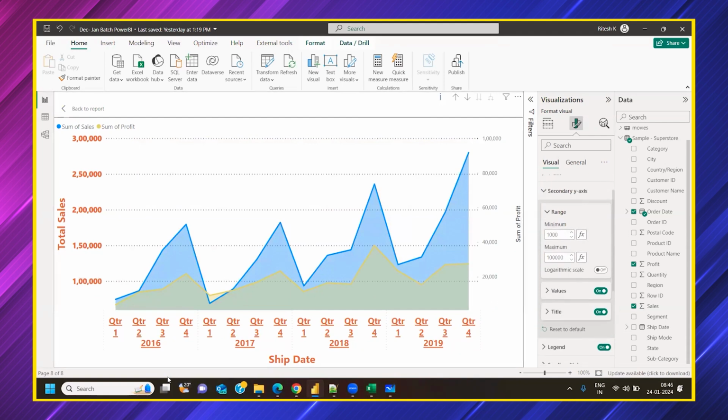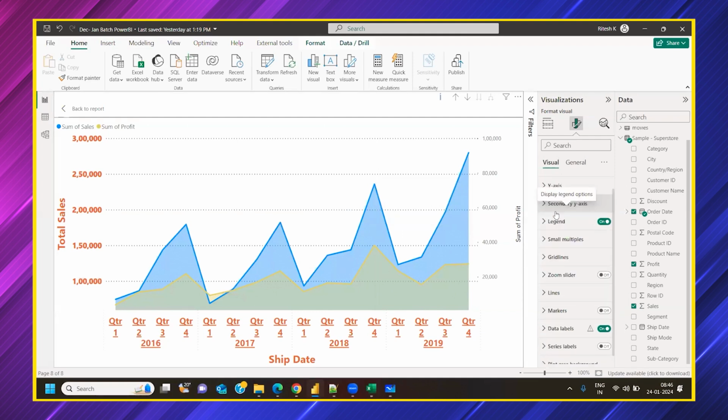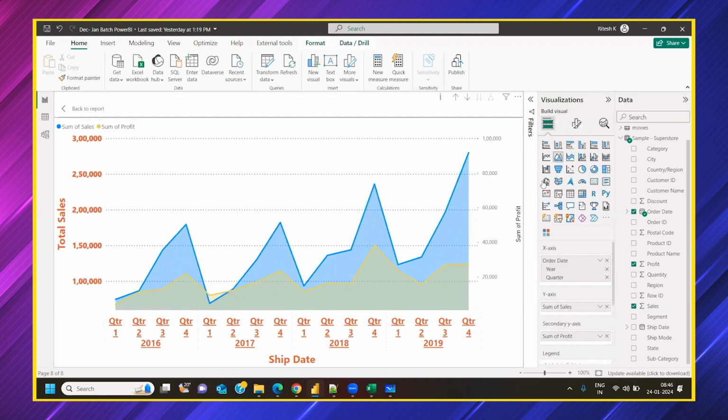If you're using an area chart, sales should be greater and profit should be less. Why? Because it is trying to complete and cover that area. This is the right approach. If you're going with an area chart, it's almost similar to a line chart, but it will cover and highlight a specific area. Sales should always be greater than the profit.